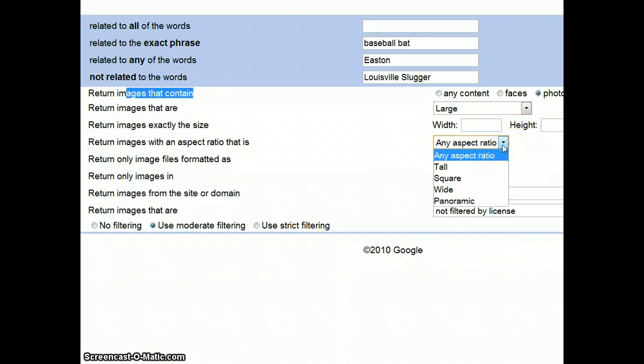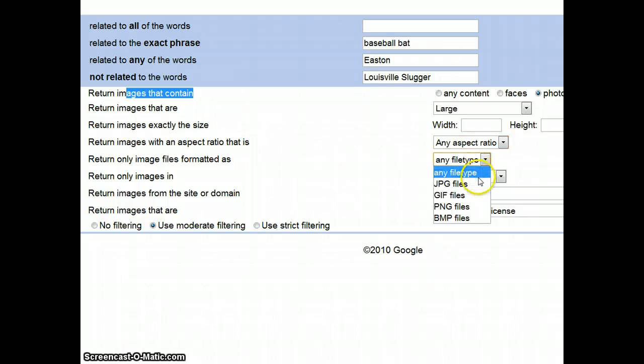You can also do aspect ratios and file types. A word about file types: JPEGs are usually the easiest to find, and they work with pretty much every program that deals with images. PNG files, they're a little more closely related to Adobe products, and so they're harder to use.